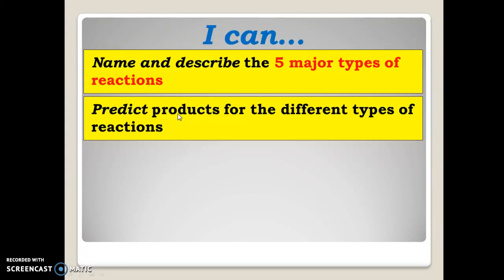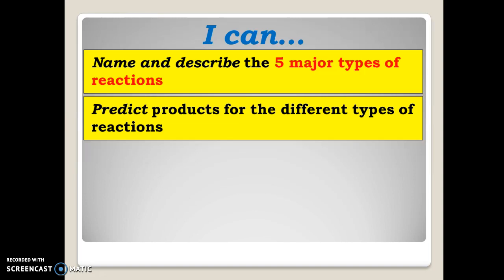Alright class, today we're going to work through Chemistry Handout 5.3 and the worksheet 5.4 titled Types of Reactions. So again, have out Chemistry Handout 5.3 and worksheet 5.4. Our goal for this short lesson before we get some work time is to name the 5 major types of reactions, and to possibly predict some products.